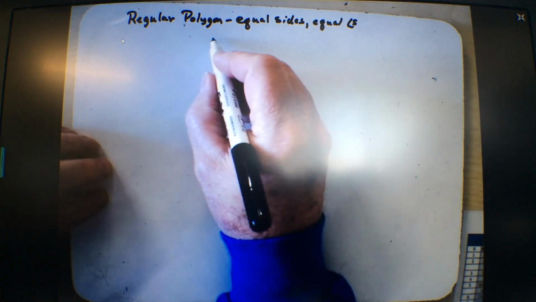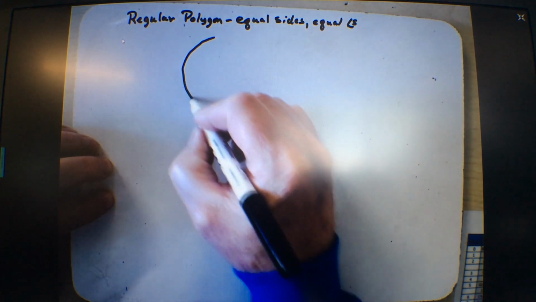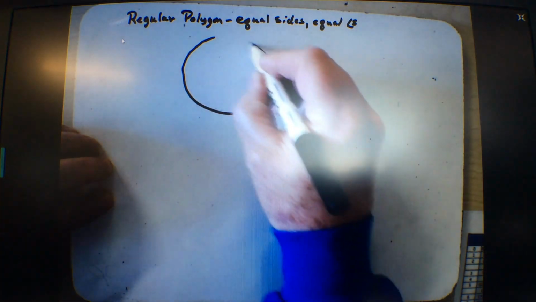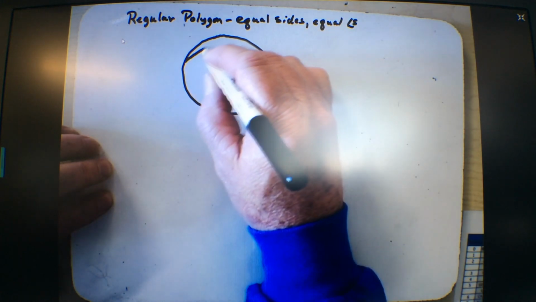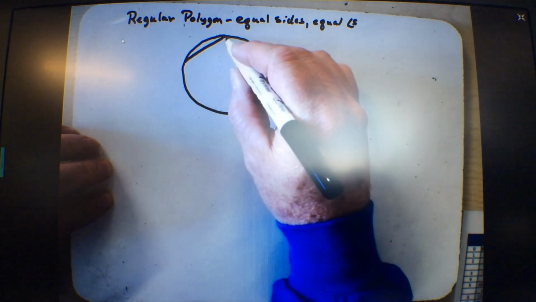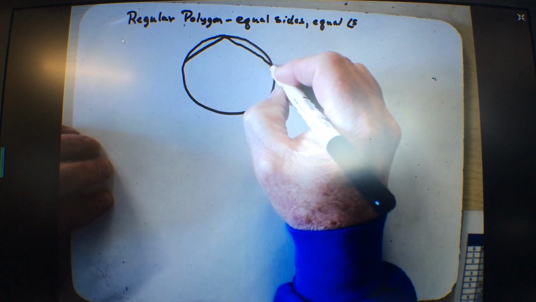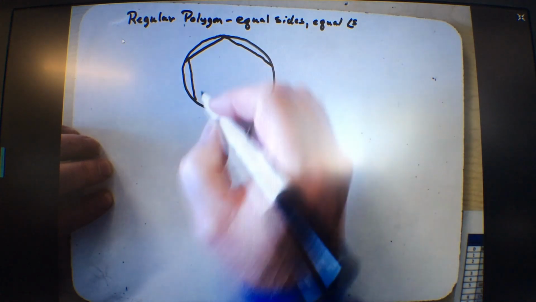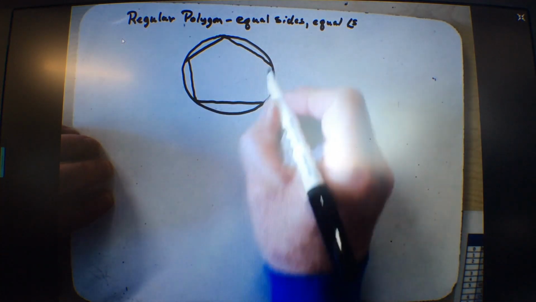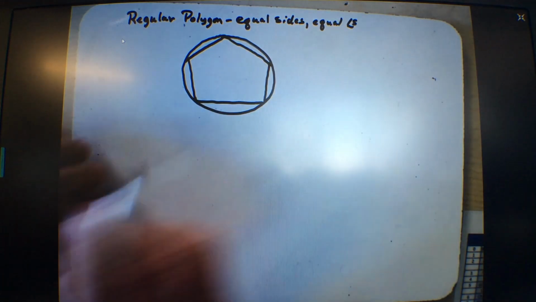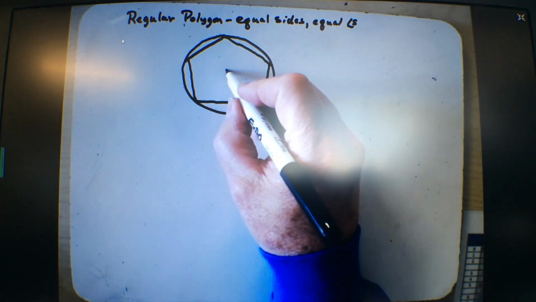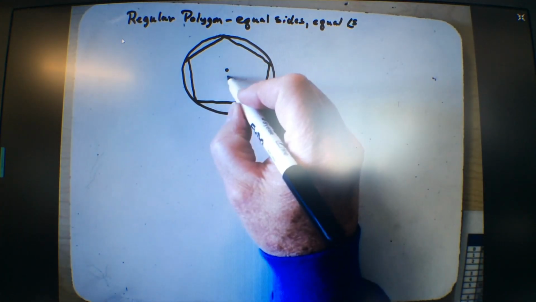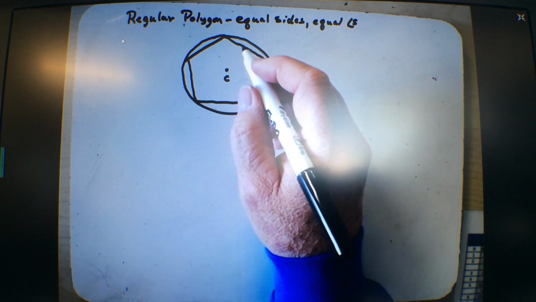So I'm going to start by drawing a circle. Okay. And then I'm going to put a regular pentagon in here, just using the one they use. This is a rough drawing. I'm telling you it's regular, which means the sides are equal and the angles are equal, though I can't prove that from the drawing, but I'm going to do it like that. All right, so I'm going to just throw some things in here. I'm going to call this C.